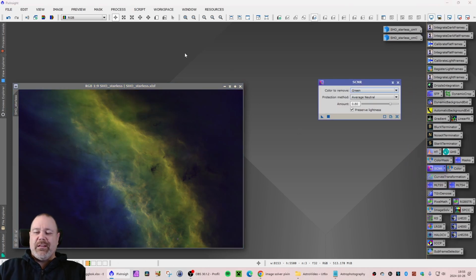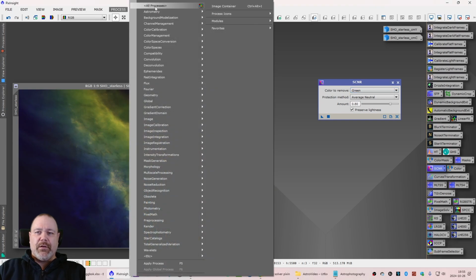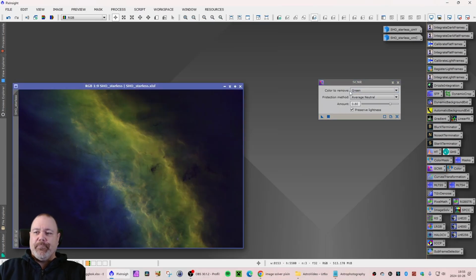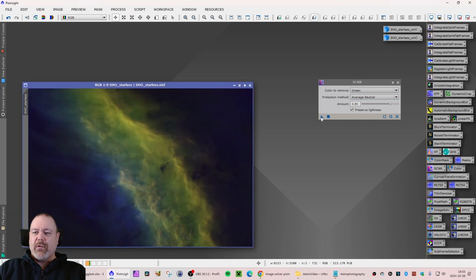We will start running the SCNR. You can find that on the processes. I want to remove green because in the standard or original SHO Hubble palette you don't really have that much green. So I want to remove green with the average neutral protection method, and I will remove 80%. You can play around with this if you want to keep more of the green, and I will run that.